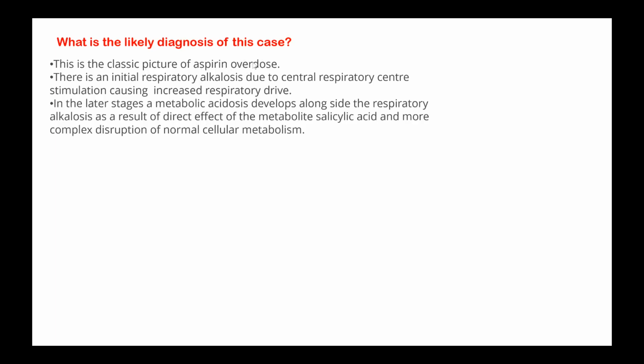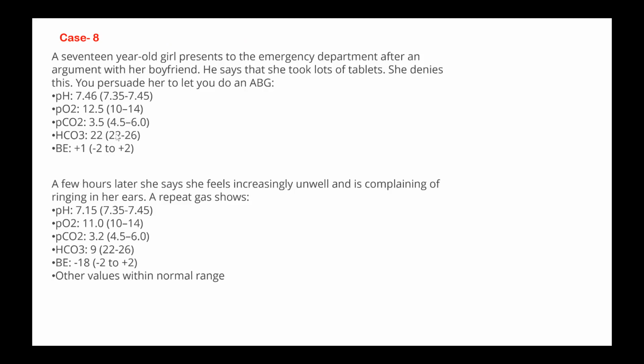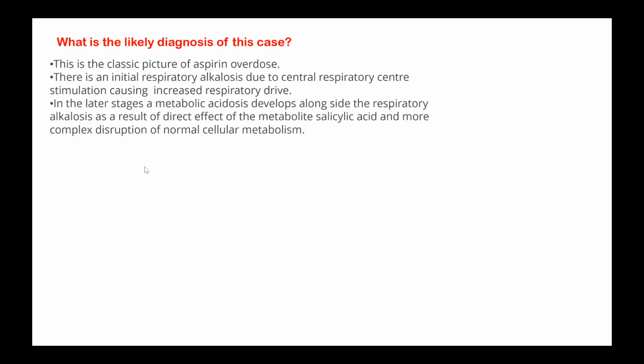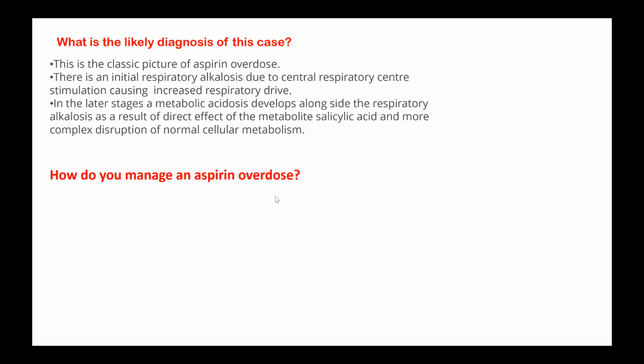What is one important history to suggest that it could be aspirin overdose? There is a clue here: complaining of ringing in the ears. The tinnitus is produced by aspirin overdose. So that is a very important history, a clue that we have to take. So how to manage aspirin overdose?